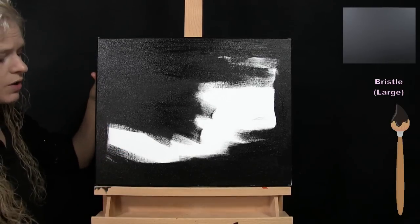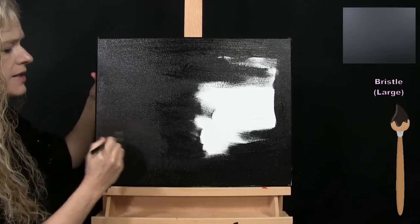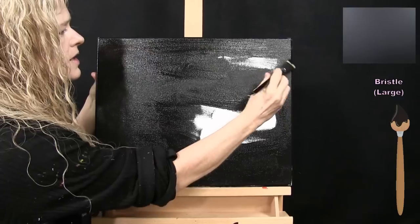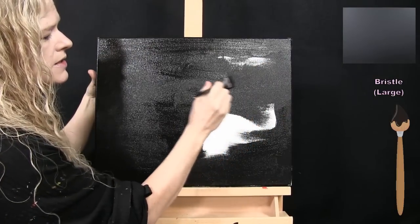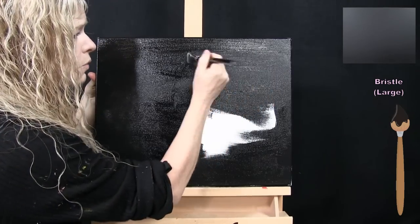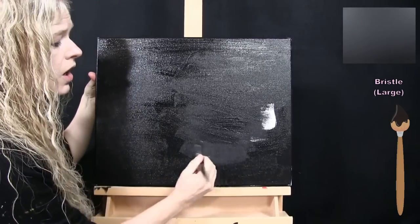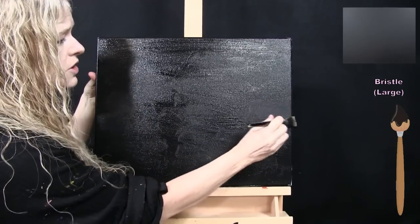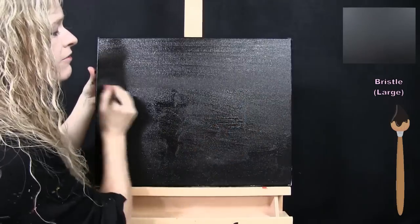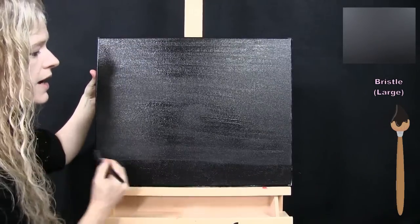I like to use a student grade paint, which is a thin bodied paint, and it has a tendency to self level right onto the canvas as it's drying. But if you're using a thicker bodied paint and you have a tendency to get lumps and bumps in that paint as it's drying, what I suggest doing is after you get the entire painting covered with that particular layer, you just go back and forth, left to right. This will give you a nice level layer of paint. It also helps to make sure that you've covered the entire canvas.